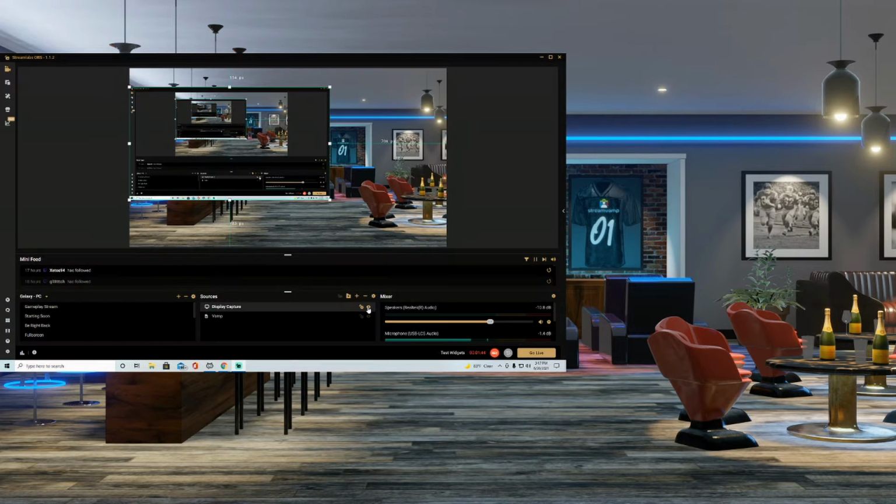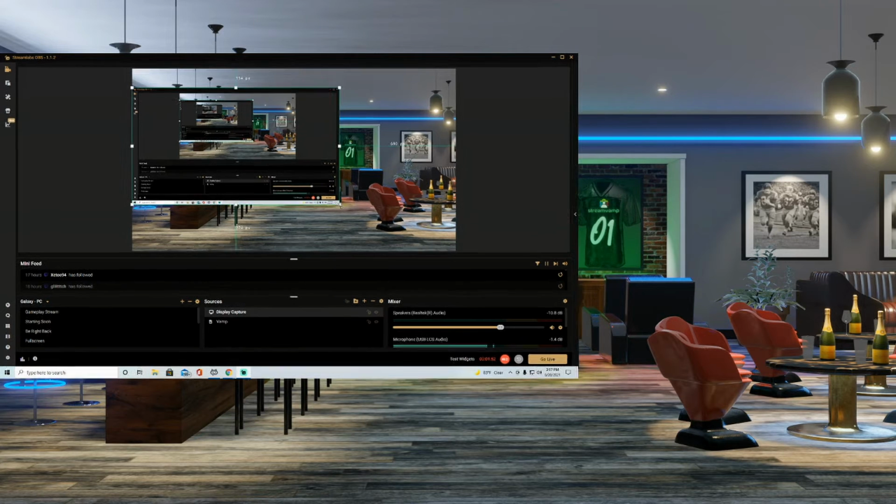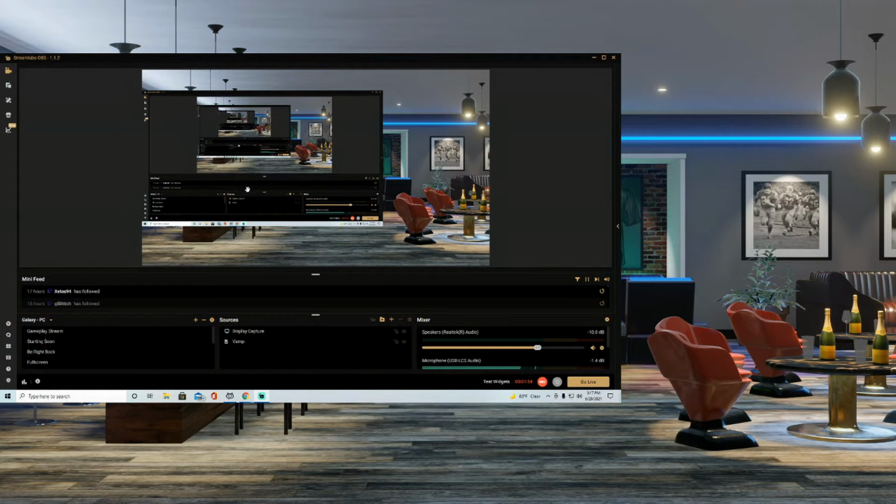So the first thing I'm going to do is have my display capture up, so you can just see it right in here. It's going to be doubling, but that's okay. Doubling, tripling, quadrupling, all that fun stuff. So I'm going to make it a little bit bigger so y'all can see how this is going to work. Once you're in Streamlabs, I set up a brand new little room here.